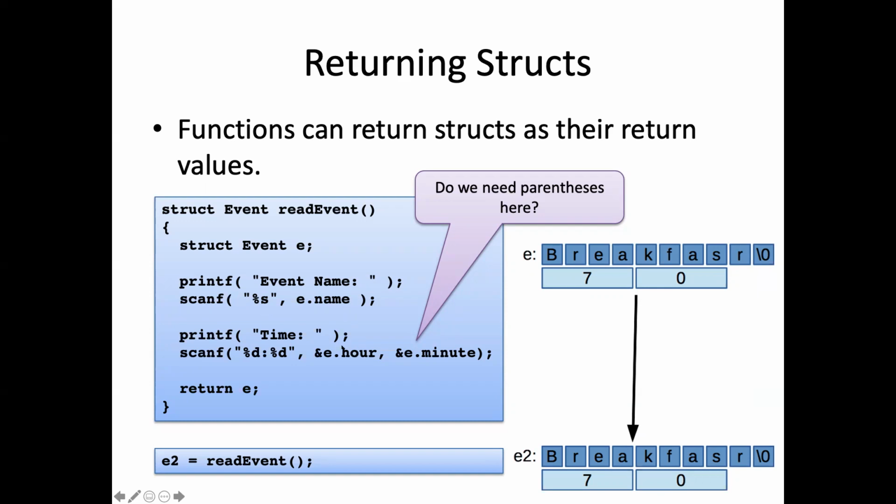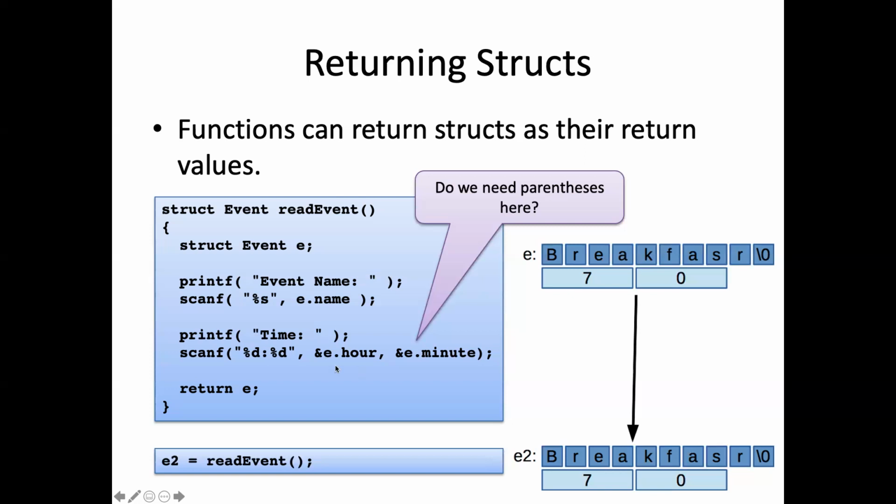Would anything happen if you did put an ampersand there, though? I think you'd, well, I'm not sure. I was about to say, I think you'd get a complaint from the compiler about type. I would say, since the name already evaluates to a pointer to the first element of the array, you shouldn't put it here. I'm not 100% sure you'd get a complaint from the compiler on that.